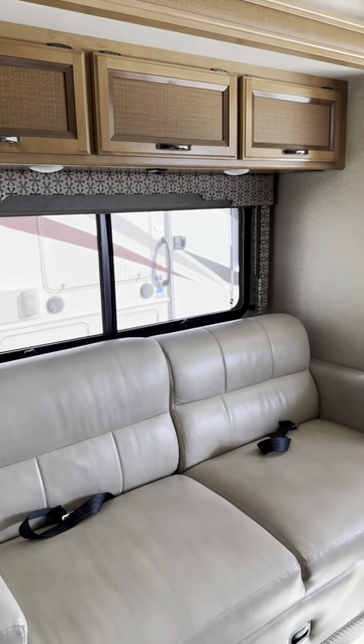We've got another table in there that goes in front of the sofa — the longer table. And then these are the two twin beds that turn into a king. The cushion has a piece of wood built into it, so you just plop it on there and you're good to go.